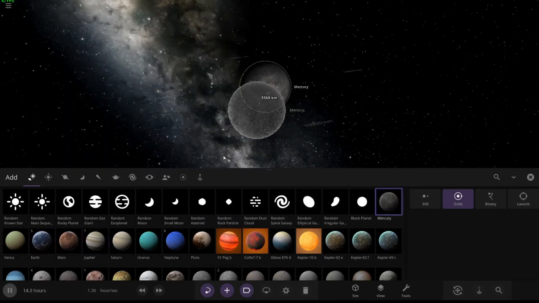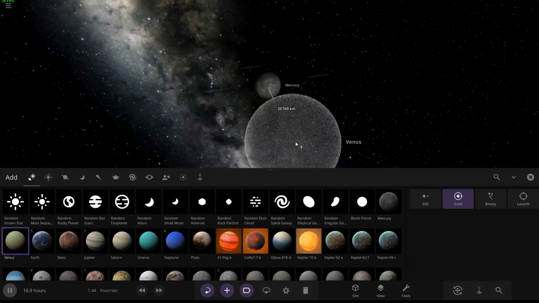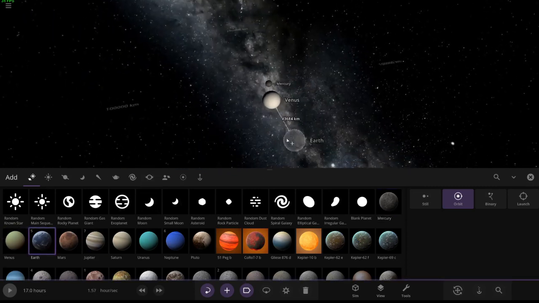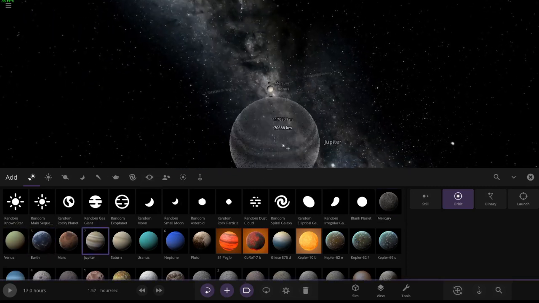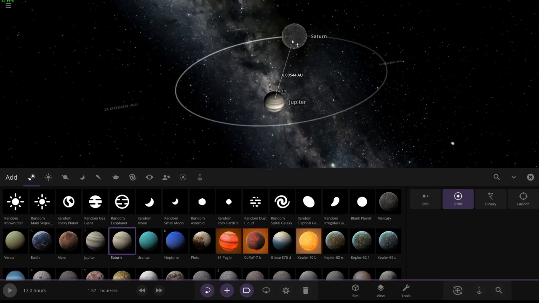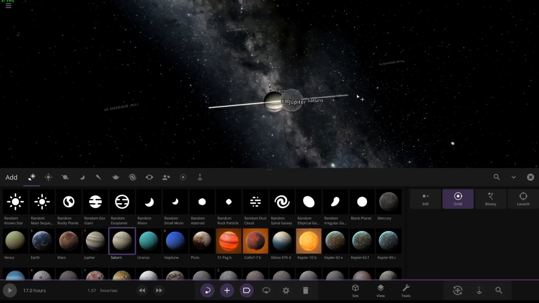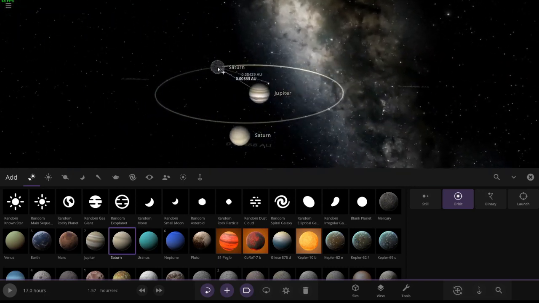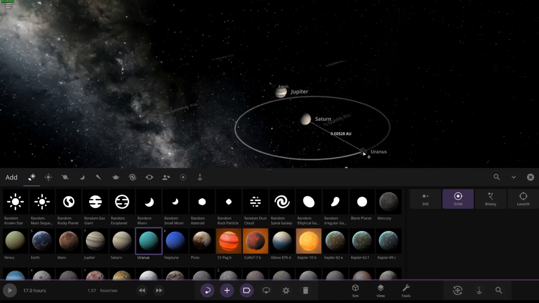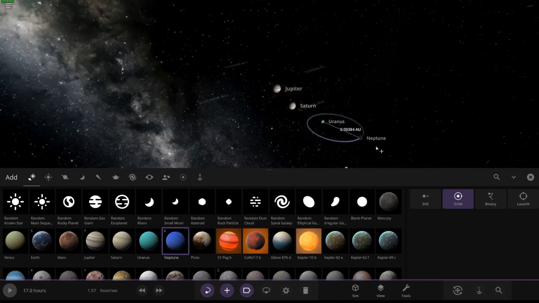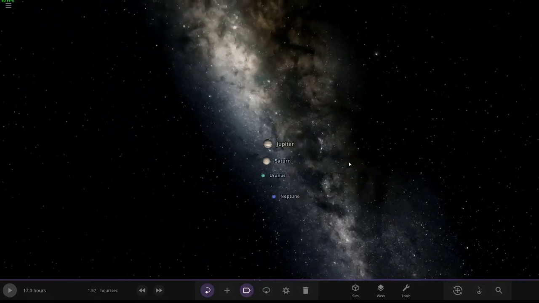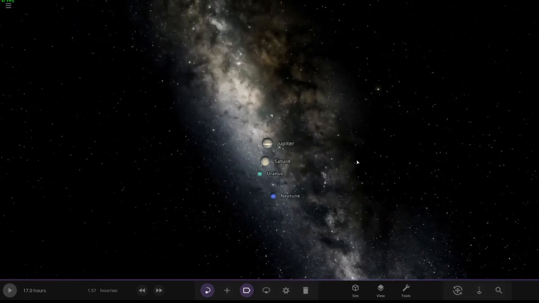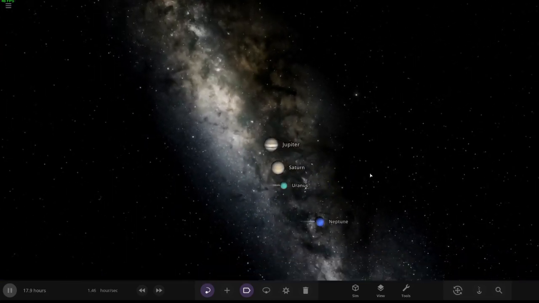Okay, now we are going to line up all the planets. I don't know why, but we're gonna line up all the planets. Venus with Mercury. Earth, Mars, Jupiter, Saturn. Wait, if I hold left click, I can change the orbit direction. I didn't even know how to do that until now. That is actually so useful. Oh my gosh. Wow. And then Neptune. Okay. Perfect. It's not a completely perfect lineup, but it's pretty good.